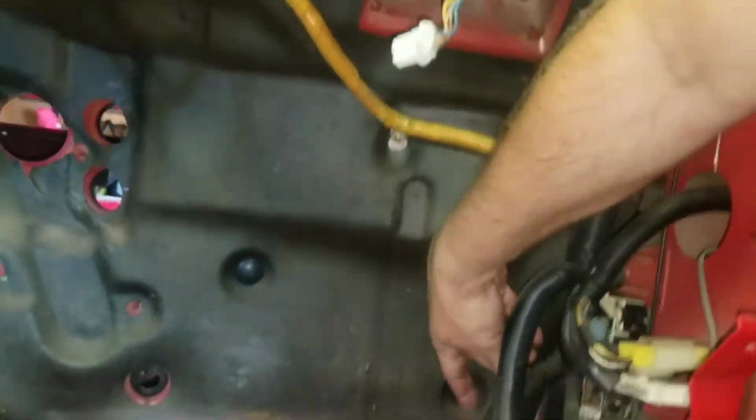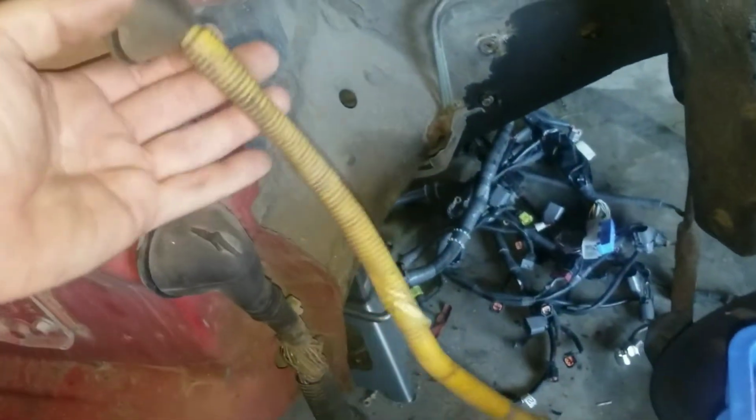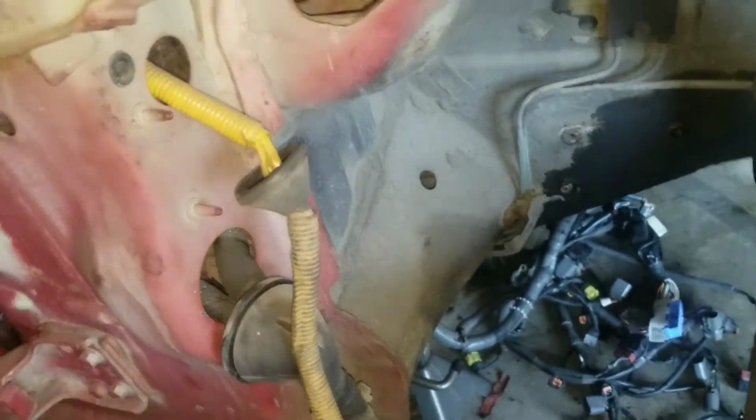All right, next thing I'm going to try removing is I'm trying to get this control module out of the car. Let me show you where that goes. I know I haven't shown you guys much of the car on the front side, but that should be, oh shoot, there's two of them there. It's going to be one of those. I'm trying to get the body harness off. And that's the airbag system, the SRS system.